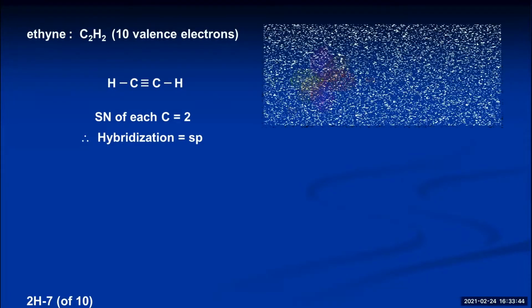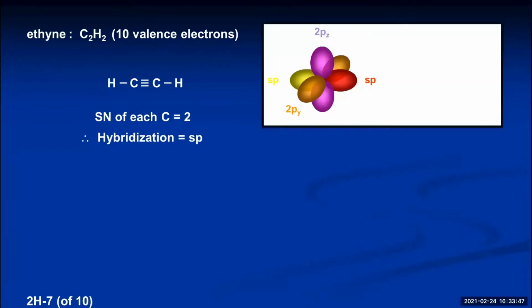So let's take a look at the picture. In yellow and red, pointing directly to the left and right, are your 2 hybridized sp orbitals. But what's left over in the outer shell of the atom, a pz orbital in purple pointing up and down on the z-axis, and a py orbital pointing towards you and away from you on the y-axis that I have in orange here. Every single one of these orbitals gets a single electron, so they're actually all capable of bonding.